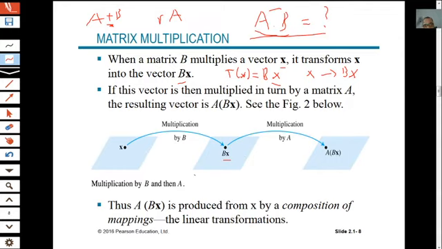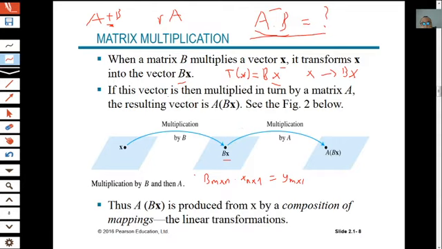Namely, B is, for example, an n by n matrix, and to define the product of them, x has to be an n by 1 vector, and the product of them will be another vector. By cancelling the common number, we have an n by 1 matrix. Okay, n by 1 matrix.